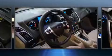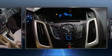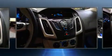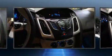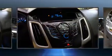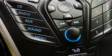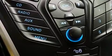Ford ensures the safety and security of its passengers with equipment such as dual front impact airbags with occupant-sensing airbag, front and side impact airbags, traction control, brake assist, ignition disabling, and ABS brakes. Electronic stability control stands out as a technologically savvy innovation, keeping you better connected to the road.